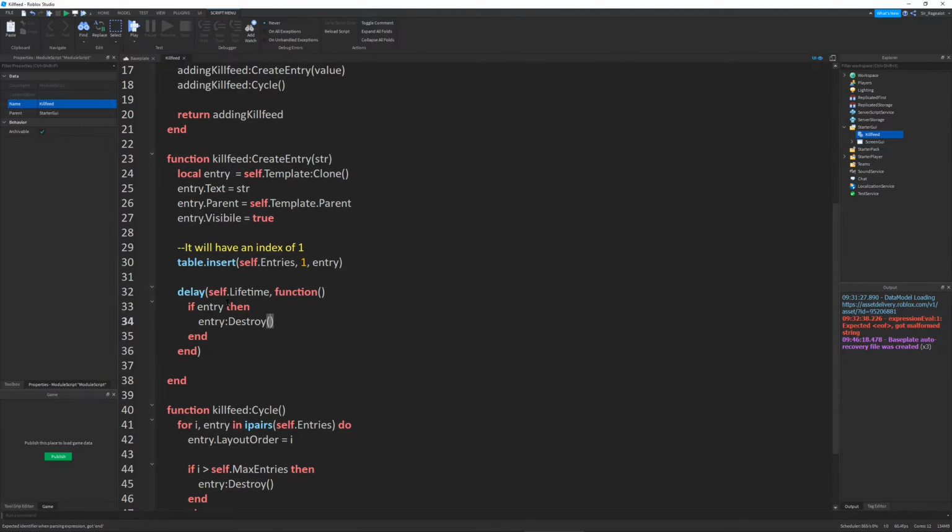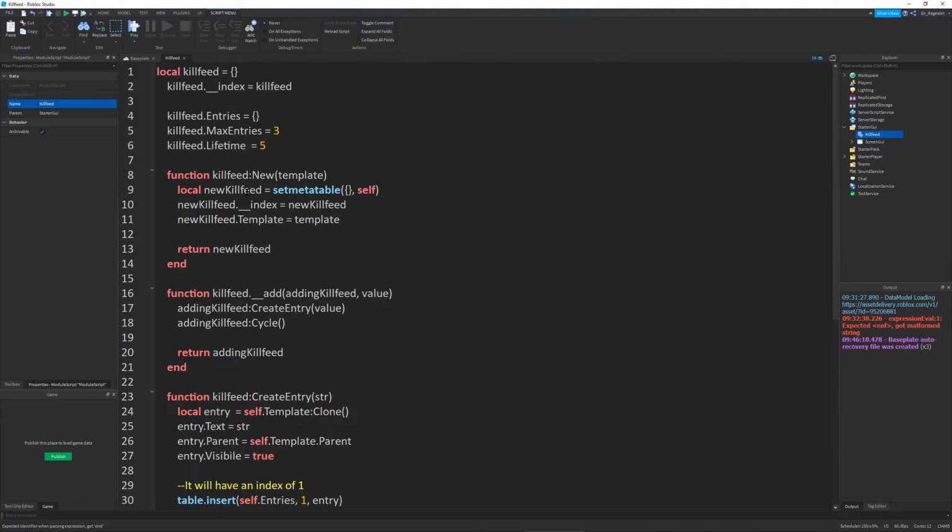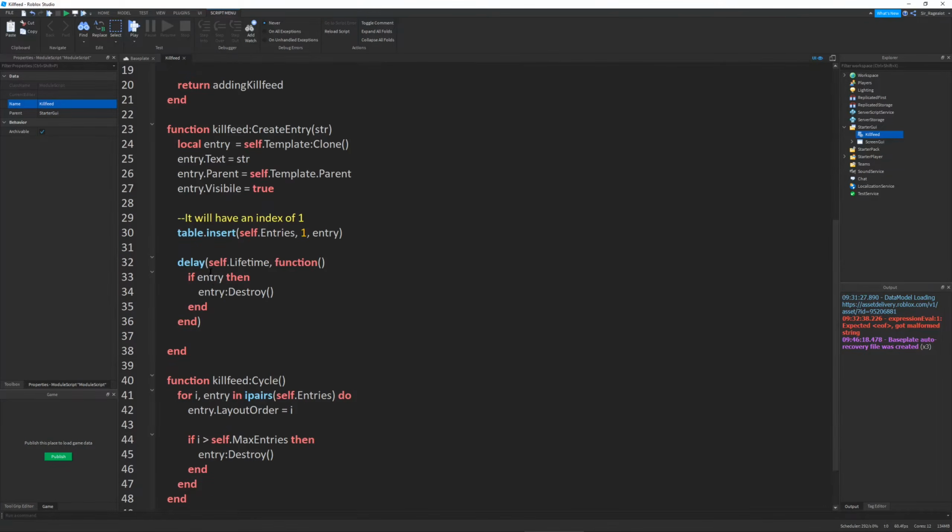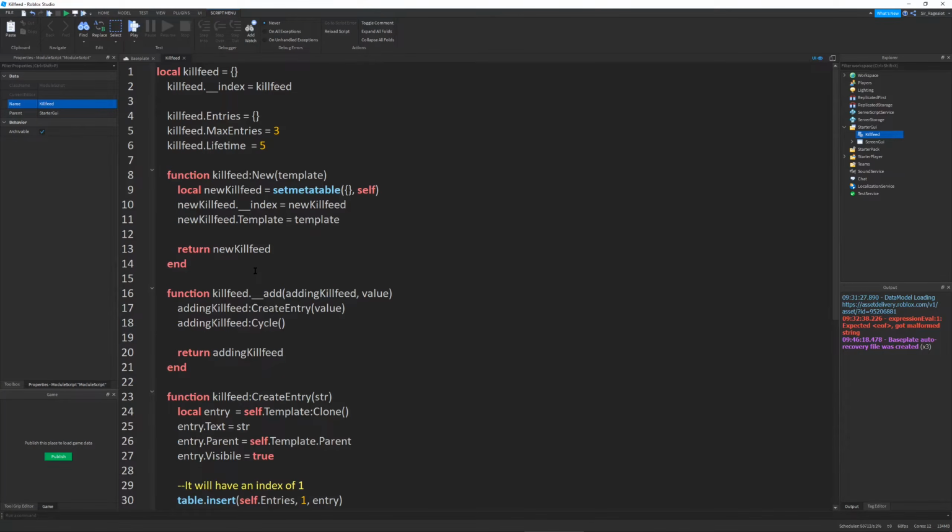There we go. So this will wait our lifetime, which is 5 seconds, and then it'll destroy our entry if it's there. So the stuff in your kill feed does not stay there forever. If you guys don't know what this delay thing is, I have a video about that. I will put that in a card right now and maybe link in the description if I remember. So we are now done with the module.